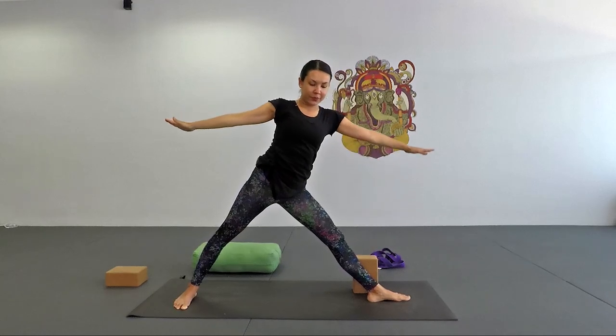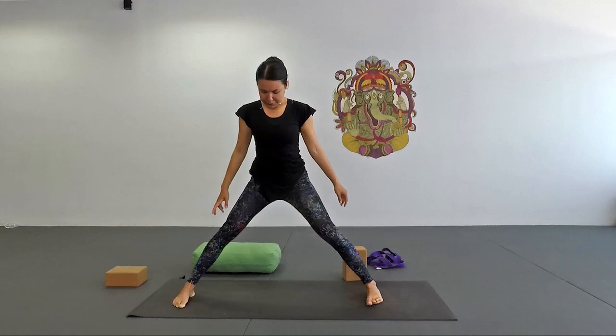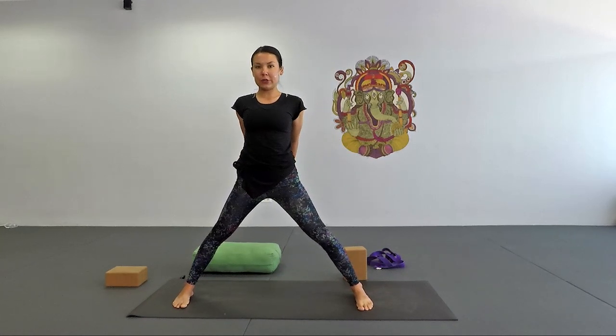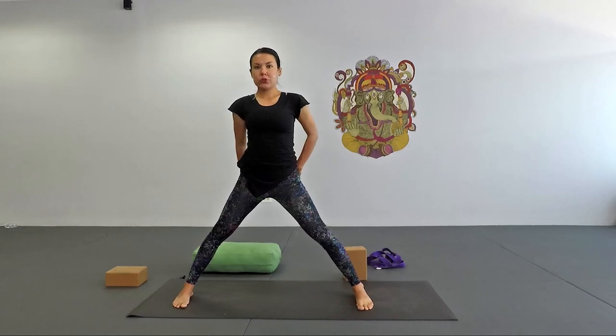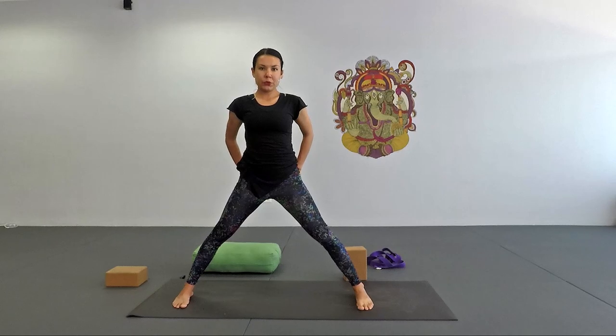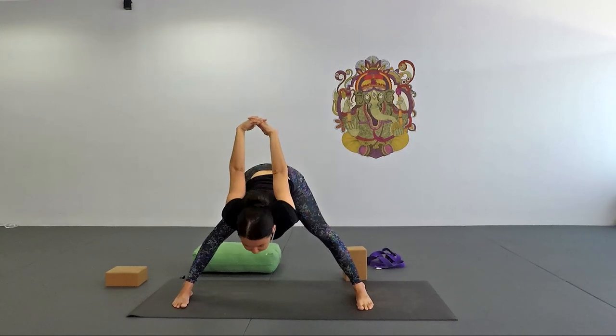Inhale, rise back up. Exhale. Turn your feet in the prayer with each other. Modification of the pose. Interlace your fingers behind you. If you have really tight shoulders, you can just grab your elbows or use the belt. So just holding on to the belt. Inhale, chest open. And exhale, fold forward.